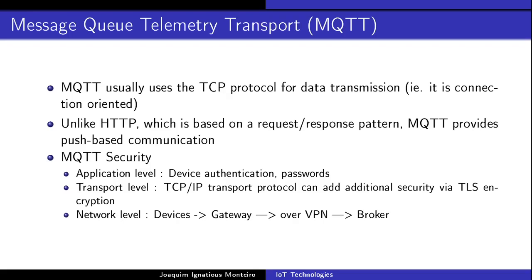Say HTTP, if you are typing the name of the site, say www.google.com, and press enter. Behind the scenes there is a domain name resolution service, the DNS service, which is working to translate all those things into addresses. Then it goes to Google and fetches that page, and that is a request. You put a request to get google.com, and the response comes from the Google server. That's the request response model that is usually used in HTTP. Here MQTT uses a push service, so a publish subscribe service model, right?